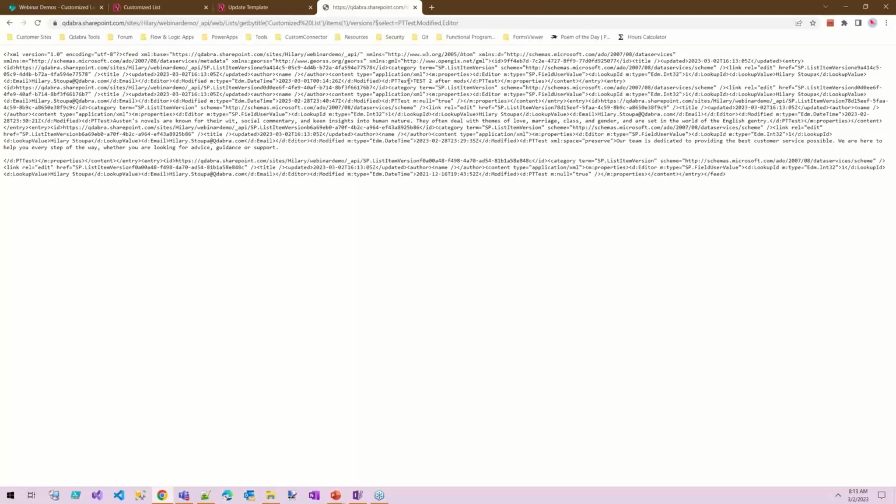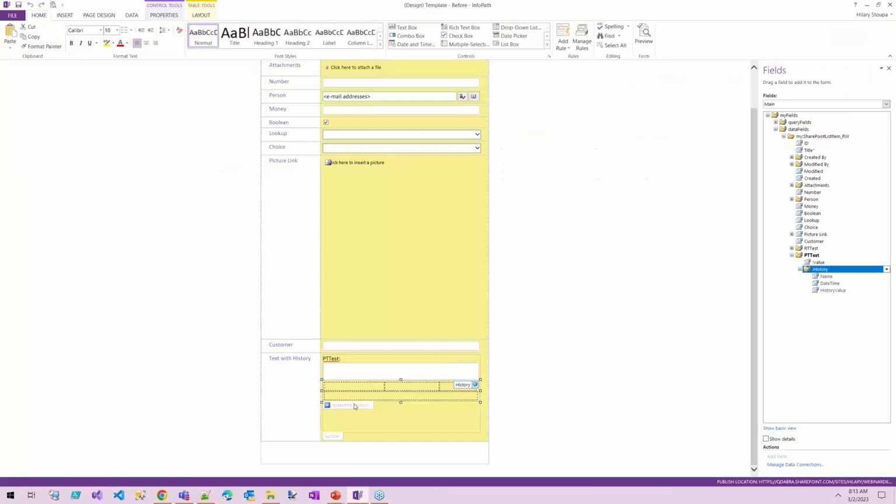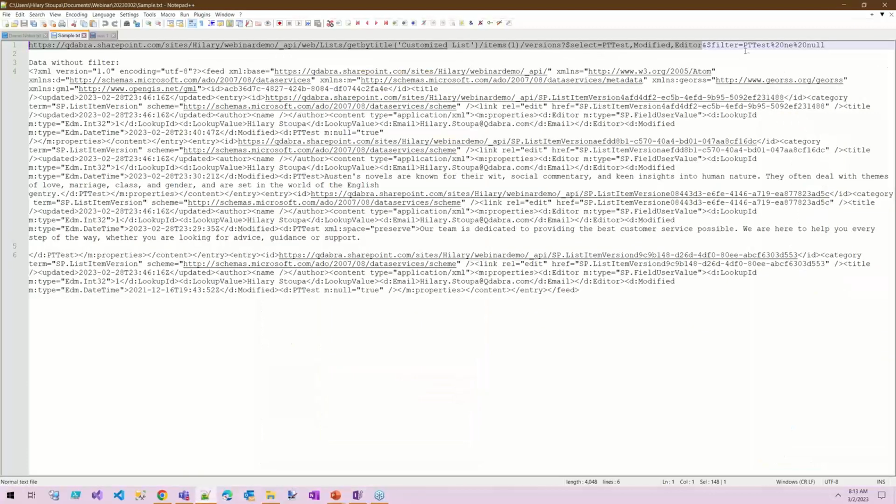However, you'll note that if I search for my field here, all right, you'll note that in some occasions here, that field is null. Well, that's because other changes may have been made to the list item that didn't involve this comments field being changed. So we don't want in our form here to be displaying the null values. And if we're not going to display, because who cares, right? If nobody actually changed the comment, nobody cares. And if we're not going to display the null values, let's not query for them. We definitely only want to query for the stuff we're going to need.